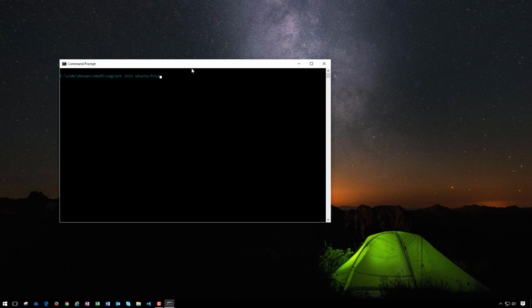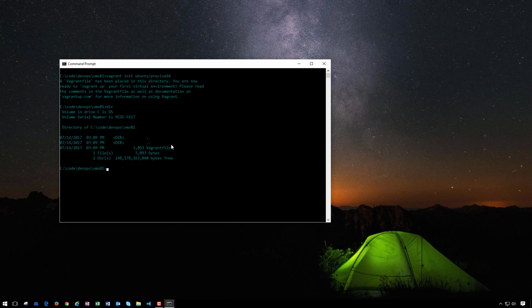Is it trusty 64? Now let's go with precise 64. Once you run that command, it's going to create the Vagrant file. If you do a dir, you see we have that Vagrant file.